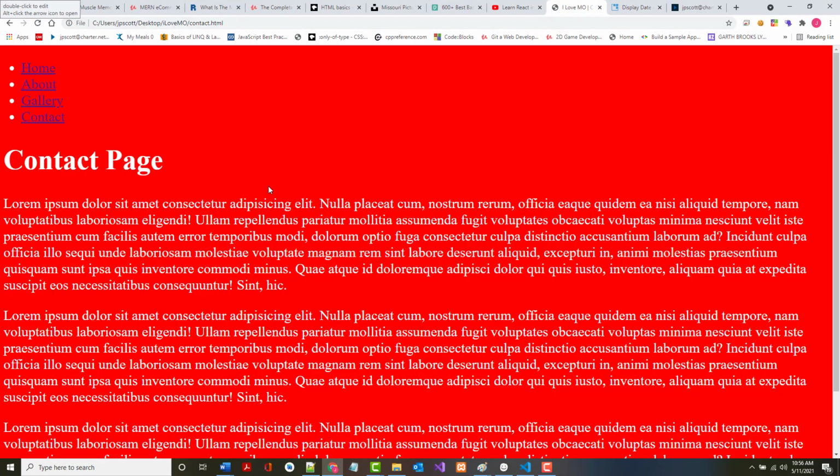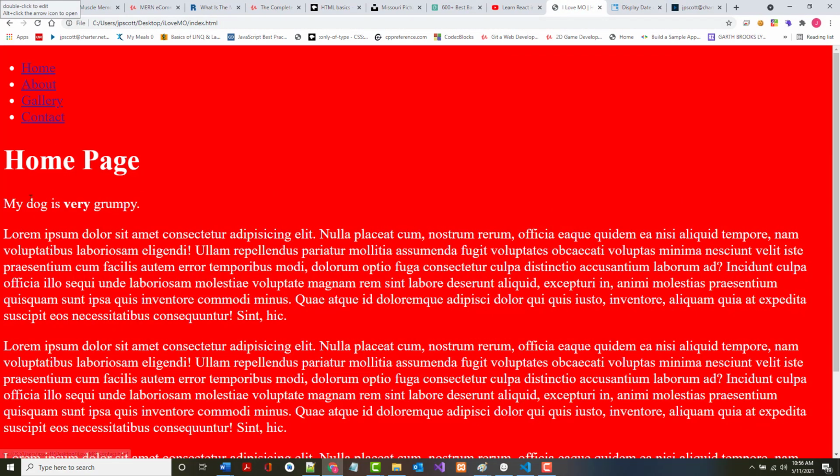And now if I go back to where I was running this, where is it? There it is. And I go back to my home page. There is my cat. My dog is very grumpy. You may or may not be able to tell on here, but the word very is bolded. And years ago, the strong tag again replaced the B tag because it is designed to work with all browsers, including, as mentioned, like a browser for the blind.